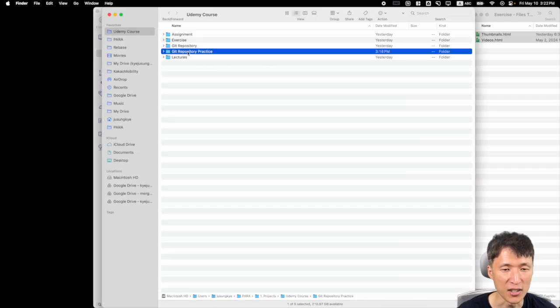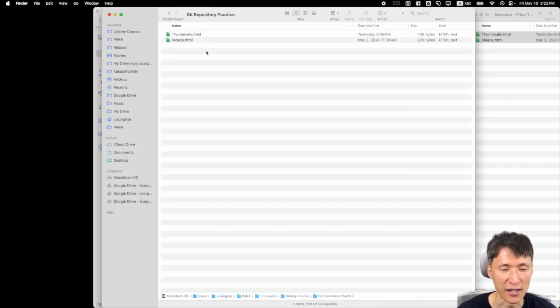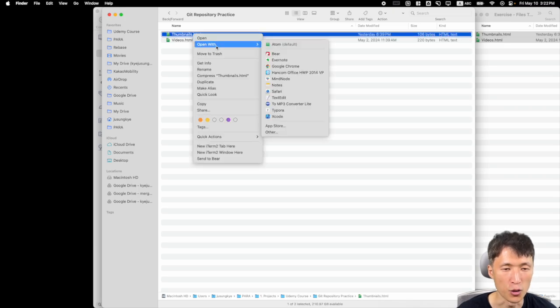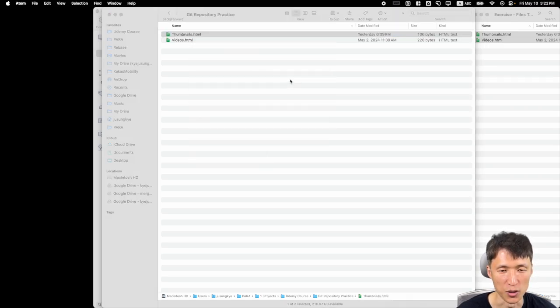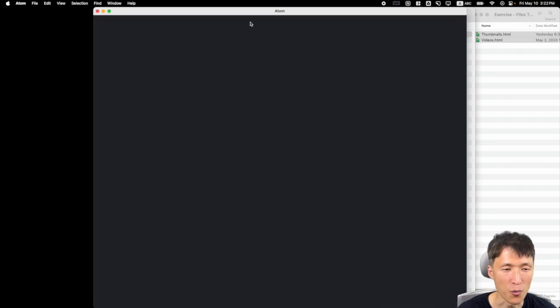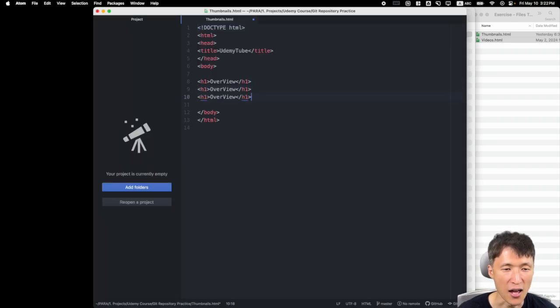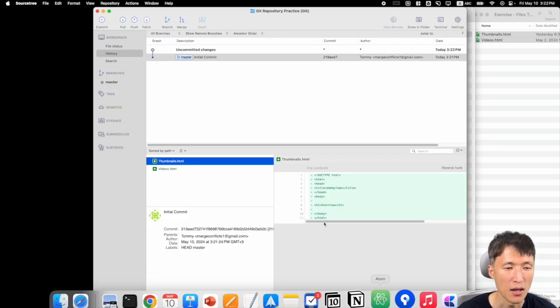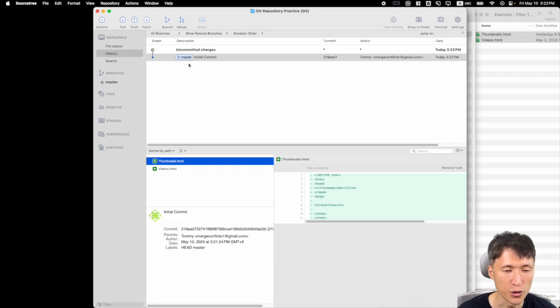Go back to the working directory of the repository in Finder. Let's modify the file named thumbnails among the two files in the working directory. Open the file with a text editor. Add a few lines to the file. After adding 4 lines, save the files. Now, let's return to Thread3.